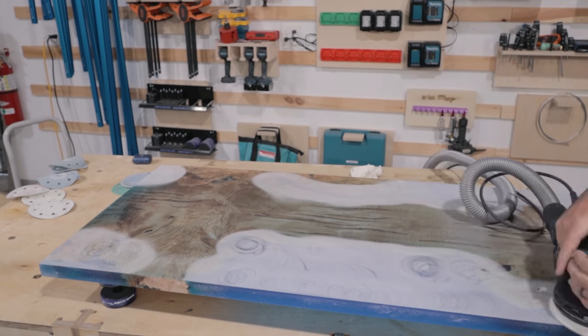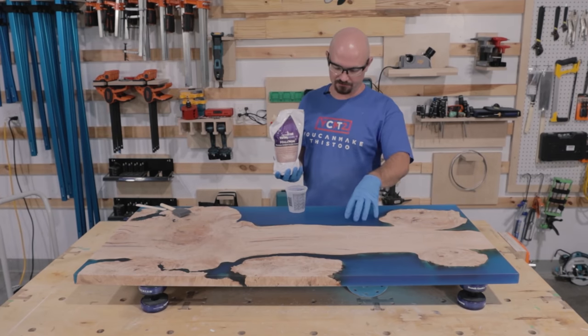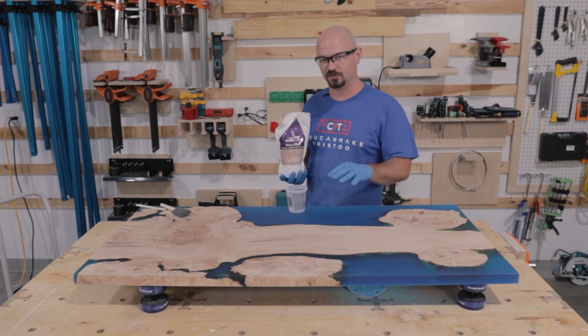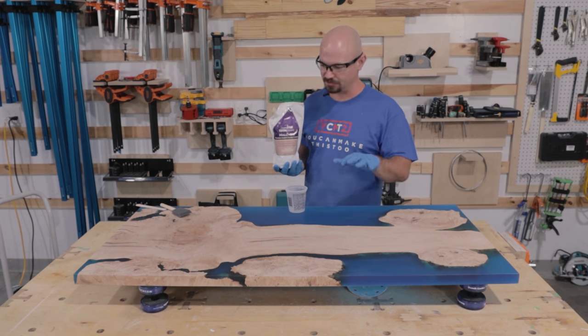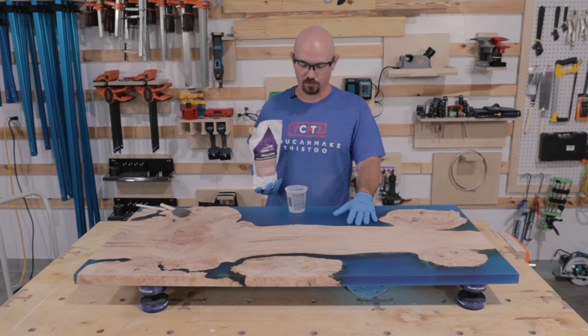The reason we sanded the bottom, since we used that melamine form, there was a little bit of a texture added, which isn't gonna give as much light transmission, so it wouldn't be as clear. So that 220 just helped get rid of some of that texture. So once we get this halcyon on it, that'll fill any micro scratches. We don't have to worry about doing a full polish on this.